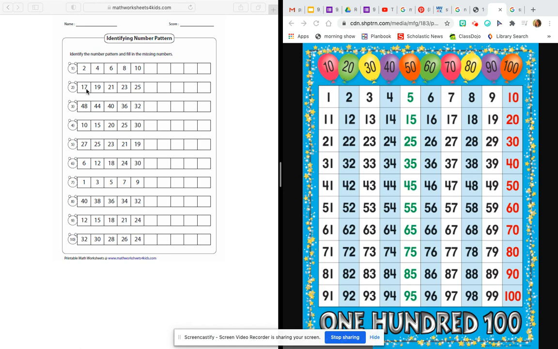Now this one looks a little different. I don't know, Miss Sweeney, what I can count by to make 17. So we have to look at this rule right here. How many more? Well, first of all, are we going up in number or are we going down? Well, I know that 19 is bigger than 17, so that means I'm going up. So I'm adding on to my original number. So I'm going to start on 17 and see how many jumps it takes to get to 19. So I'm going to come over here. Here's 17. And I've got to get to 19. So I have to decide how many jumps I have.